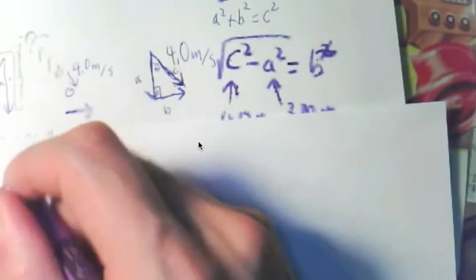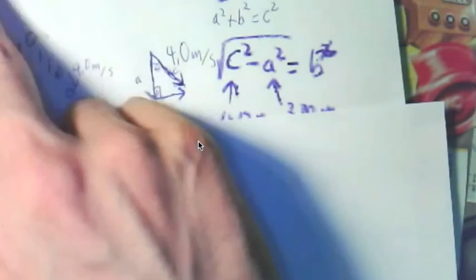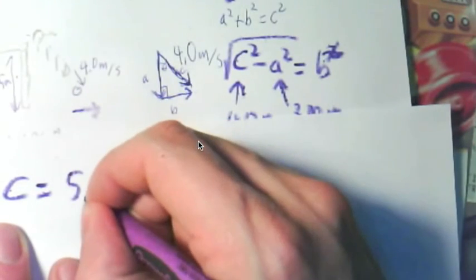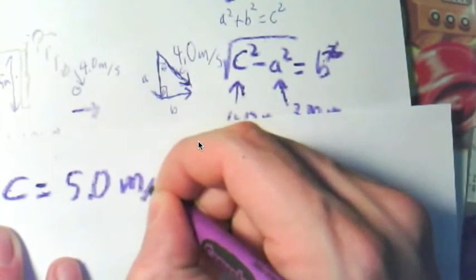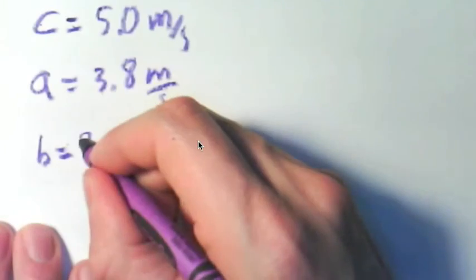Okay, for part C of the problem, we want to know how fast we need to start the ball rolling for it to end up going 5 meters per second on the floor. Well, we already have our Pythagorean formula over here, so just plug in the numbers that we need. We know that the vertical acceleration is not going to change. The only thing that can change is the bottom part of our triangle. When you plug in our numbers, we'll have the initial speed that we get the ball rolling on the table.